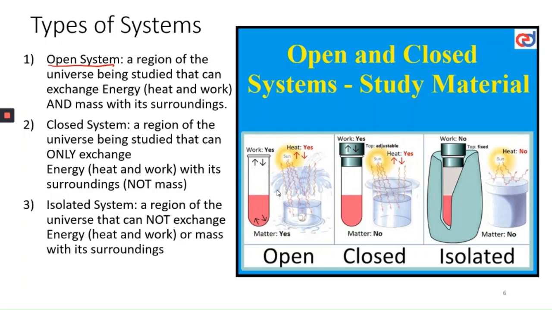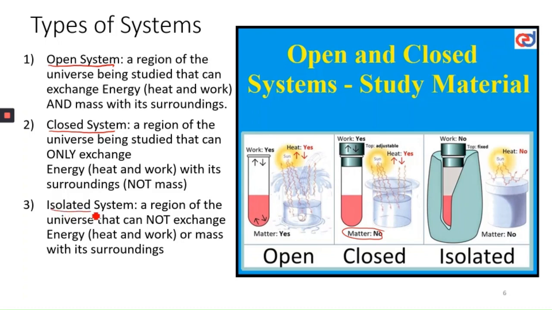Work can be done on the surroundings, or work can be done on the system, and that's what this is showing here. So in your open system, everything can happen. It's open. Your closed system is like putting a lid on the pot. Here's our lid, and this lid is not fixed. It can move up and down. So since the lid can move up and down, this system can do work or have work done on it. Heat can still come into the system. So say you have your pot on the stove, it's still going to heat up from the flame. Or heat can leave the system. Like if you touch the outside of the pot, you'll feel it's hot, so the heat is leaving. But matter cannot leave. You have the lid on, so the water is going to stay in the pot.